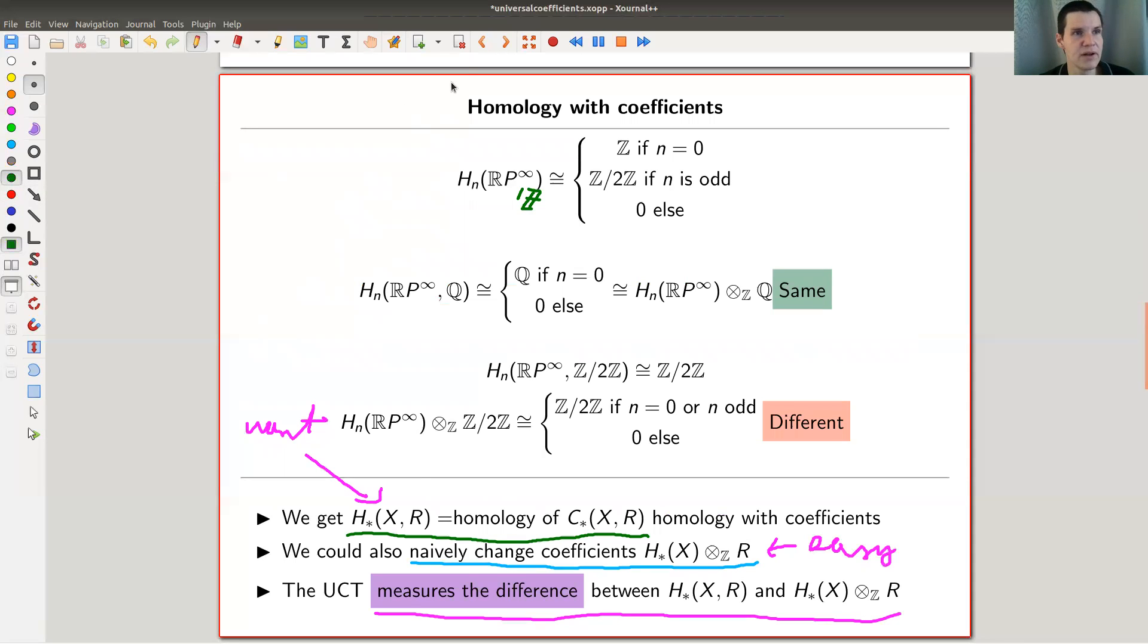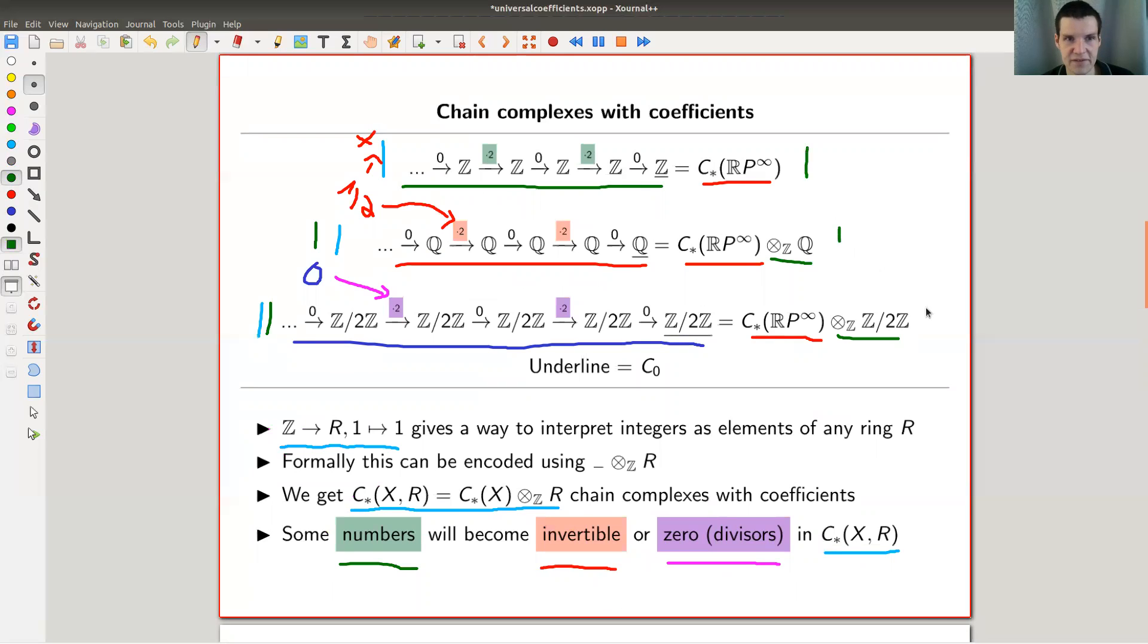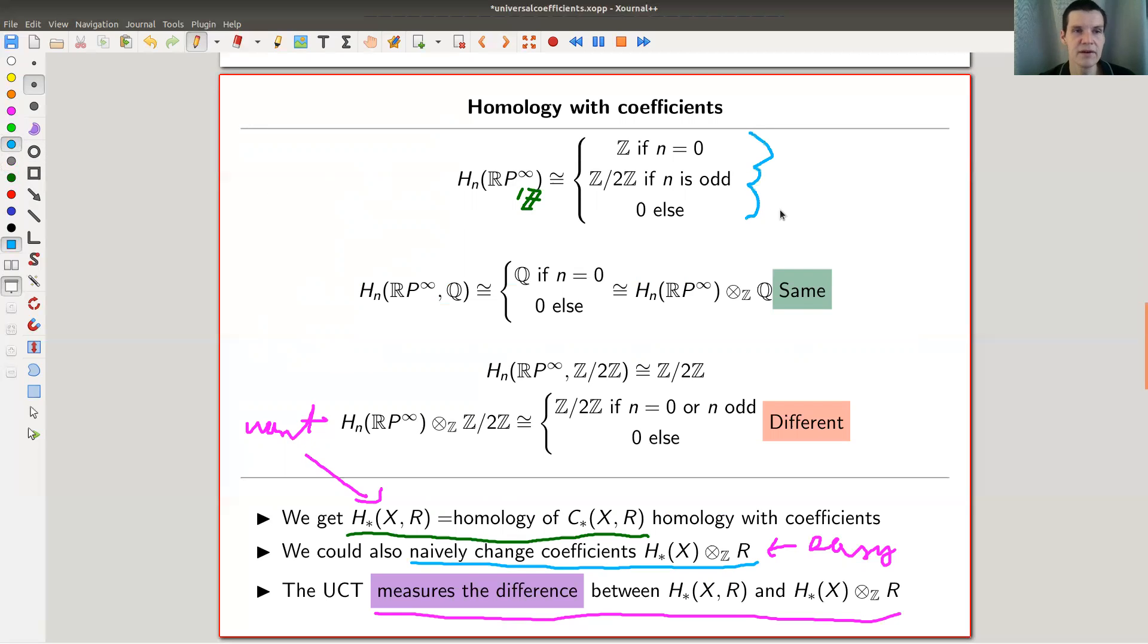And in order to illustrate that this is not completely trivial, I decided to calculate the homology in those three cases. So integrally that's what you get: it's Z mod 2 if n is odd and zero otherwise. The one over Q completely dies - except for n equals zero it's zero. And in this case it doesn't matter whether you first tensor and then take homology or take homology and then tensor. It's the same. But Z mod 2 is different, and that's the point that the universal coefficient theorem should tell you what's different. If I first tensor and then take homology I get Z mod 2 everywhere. And if I first take homology and then tensor I get this even-odd behavior again.